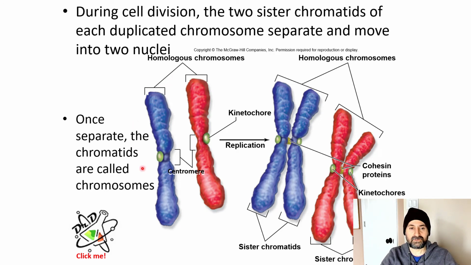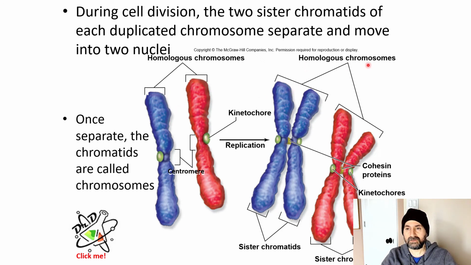You inherited, for instance, this chromosome 4 on the left from your dad, and you may have inherited this chromosome 4 from your mom. Obviously, your mom and your dad should have different genes, or at least different alleles of a gene, but the same types of genes would appear on these chromosomes. So again, what do you need to know? You need to know that homologous chromosomes are not identical. One was inherited from your mom, and one was inherited from your dad.